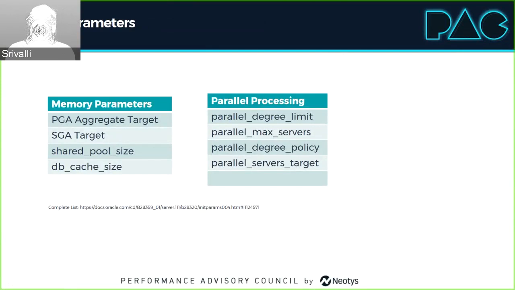Okay, first about memory parameters. We all know that physical disk access is expensive, it's slow, it's costly, and memory access is much faster than disk access, right? So for this reason, your database stores some stuff in memory so that it can minimize the disk access. The things that are stored in memory could be anything, like recently read data blocks, or recently modified data blocks, or recently executed plans, or even your database could have a portion of memory that is dedicated to support large sort and merge operations, things like that.